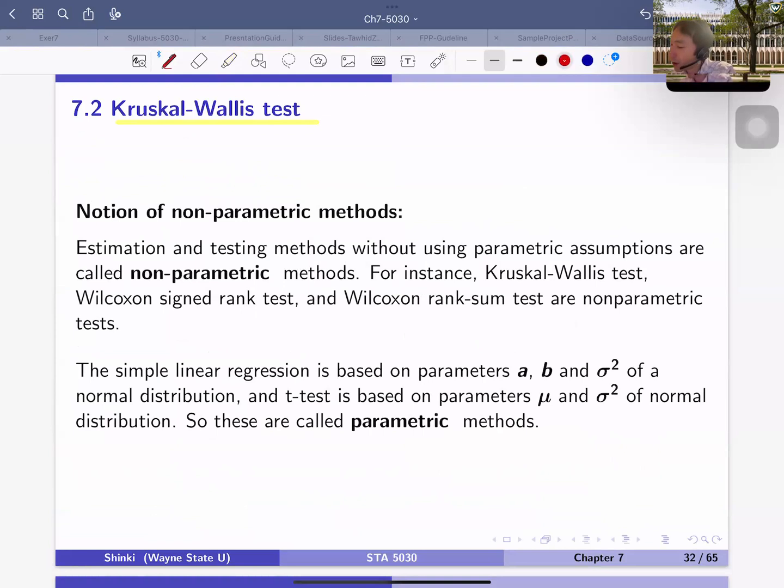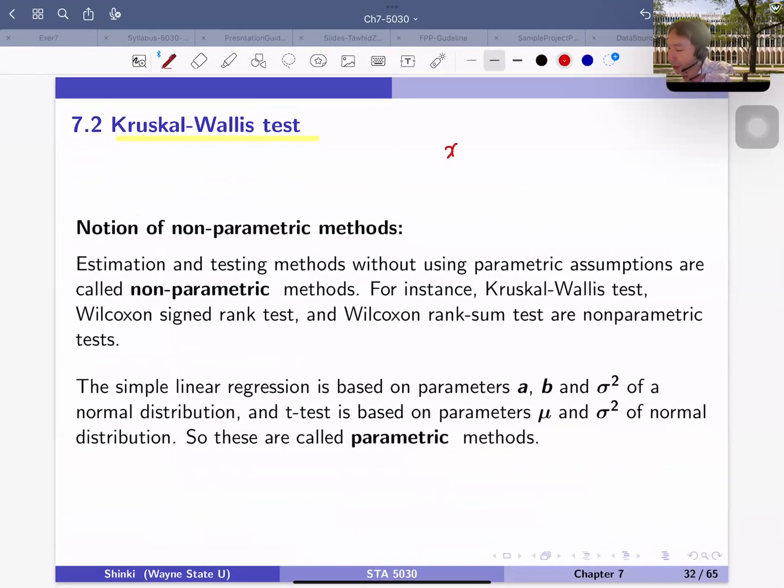The ANOVA model assumes that x_ij is equal to mu_i plus epsilon_ij, where i is 1 to I, and j is 1 to n_i. And this basically describes the situation by a finite number of constants, right? So suppose we have 3 groups.